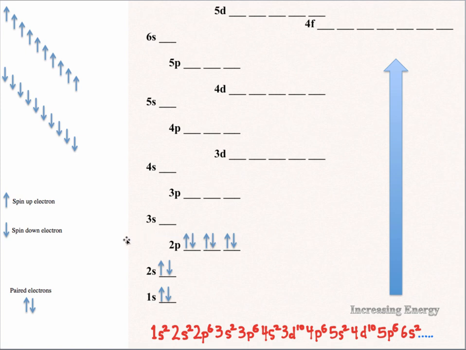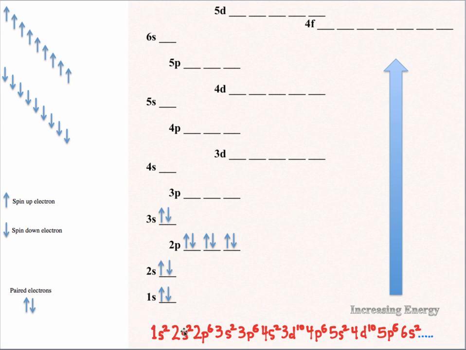Where would the next electron go? My next electron goes here. That's the 3s1 element. Is that sodium? That's sodium, the 3s1 element. I keep peeking over my shoulder at the periodic table. I don't have this quite memorized yet. I don't expect you to either. And that's a 3s2 element. That's magnesium.